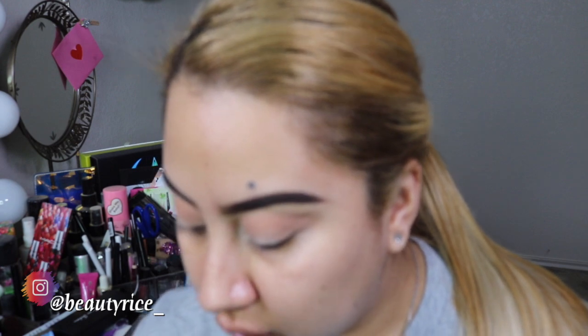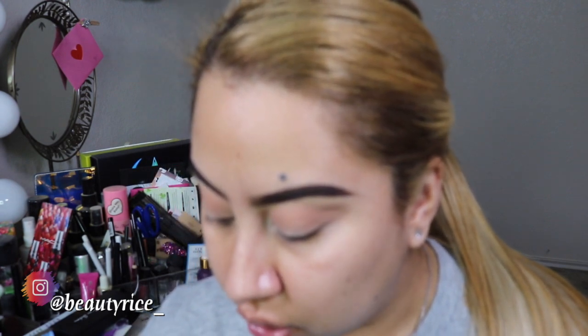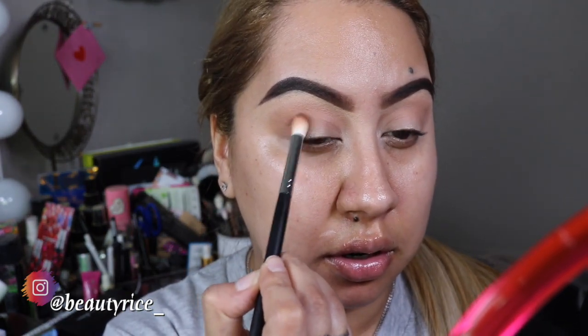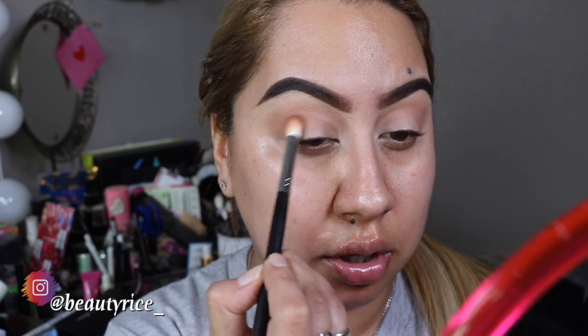If you're wondering why my face is so shiny, it's because I already moisturized it, and I'm so oily, so that makes it even worse. So that's what it's looking like. You see the difference of this eye and this other eye? So now I'm going to pick up the darker shade, which is like the more chocolatey one, and go ahead and go into this right here, trying to darken it up a little bit.